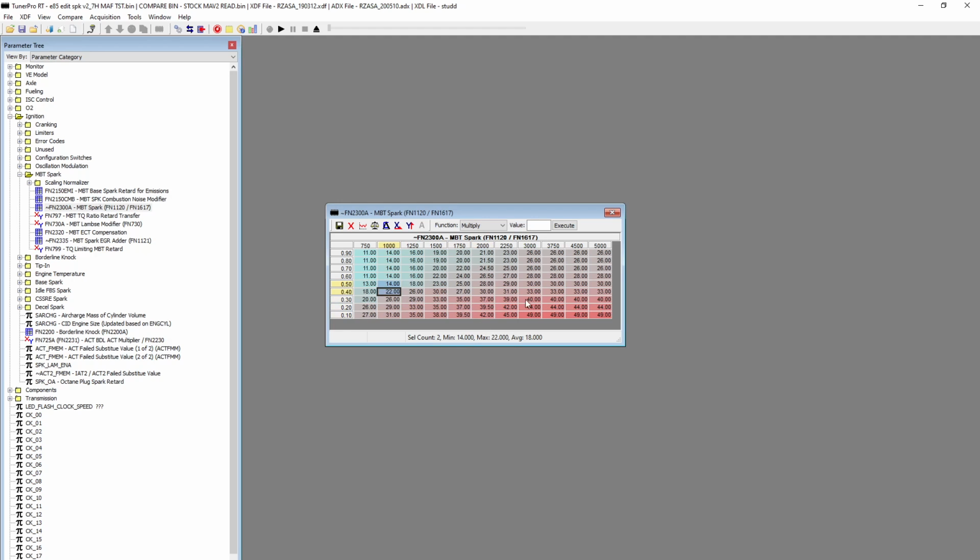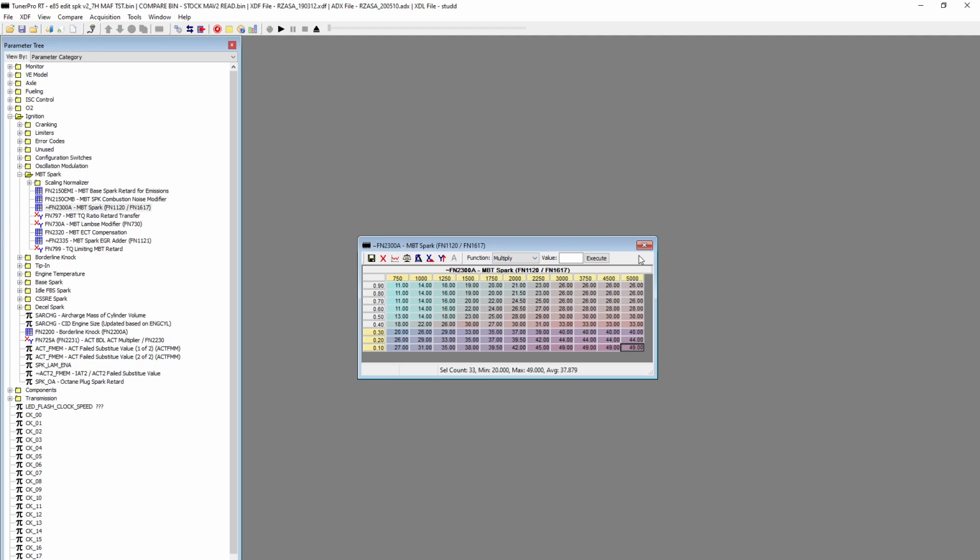So on your tables, you always want to be sure that you are not over advanced in your low RPM, low load situations, because that could cause basically an inefficiency in your burning in your cylinders. And you will exceed your spark timing on E85 before you knock. So your MBT, or your max brake torque spark, has to be calibrated for your peak miles per hour or your peak dyno numbers. You don't want to do it based on hearing detonation, because by the time you hear detonation on E85 content, you're already far too advanced.